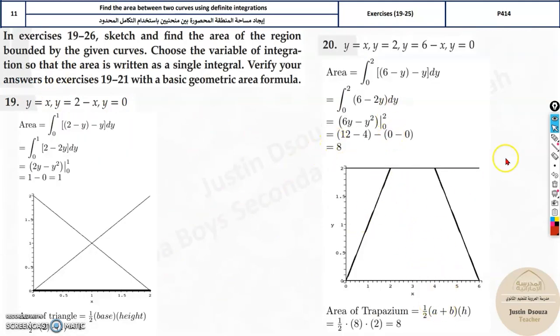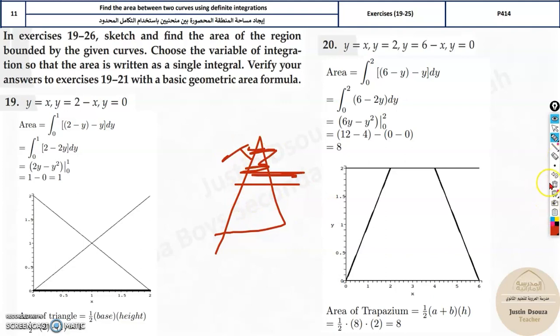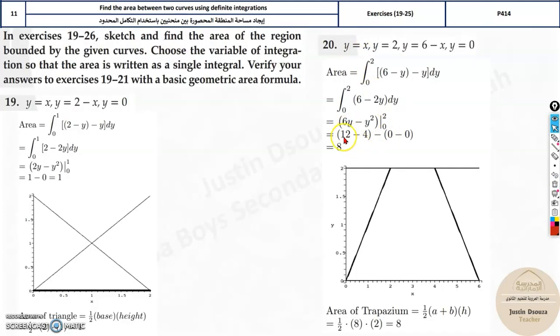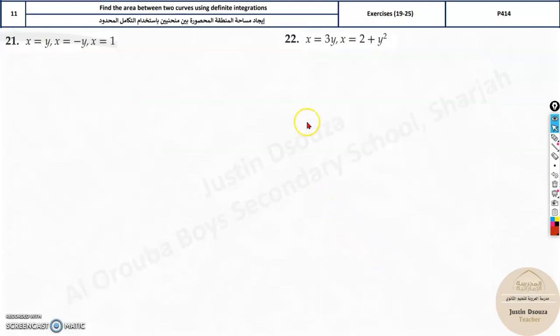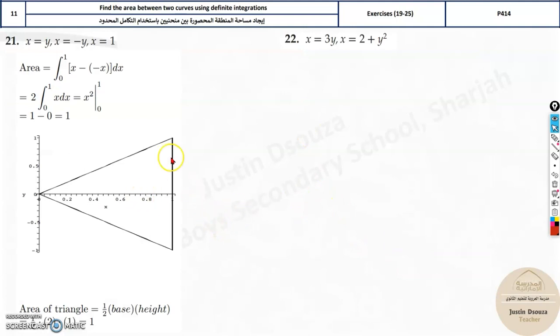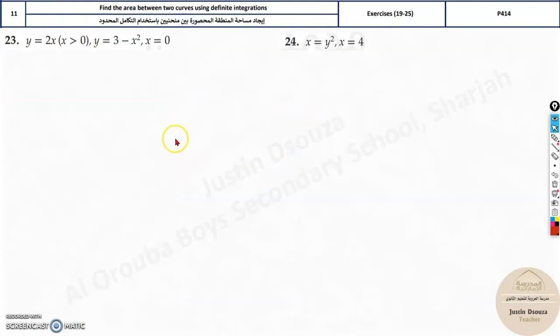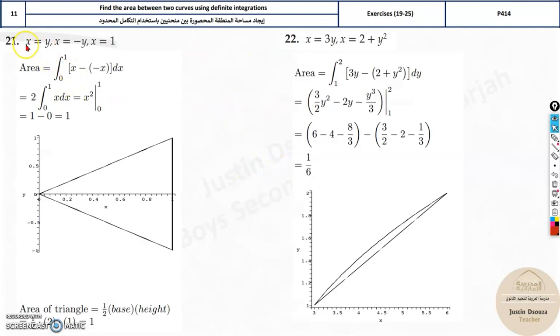And over here, this is a trapezoid. Trapezoid means if you have a triangle and you remove the top part, the remaining part is a trapezoid. You can use this formula over here and solve it. Similarly, you can compare it. It'll be the same. So these are the answers over here. You can quickly go through them, just using the method which I just told you, and then you can easily solve. And please go back to the first topic and second topic as well, because we had solved them. See, some of them were similar.